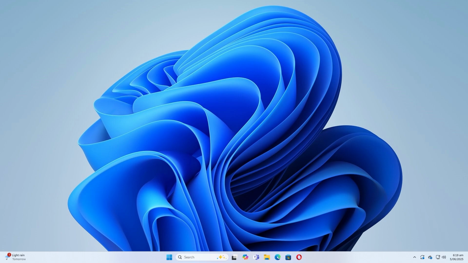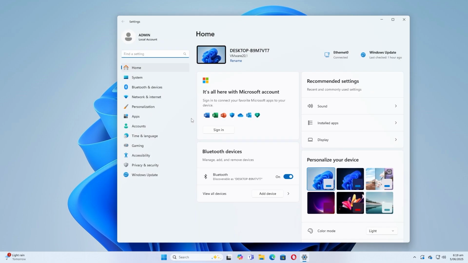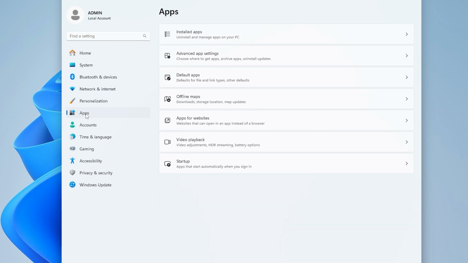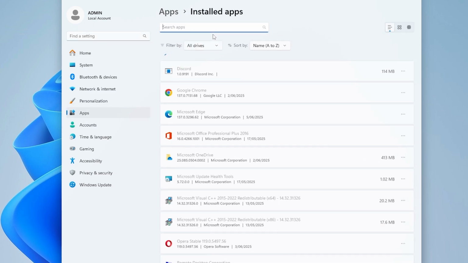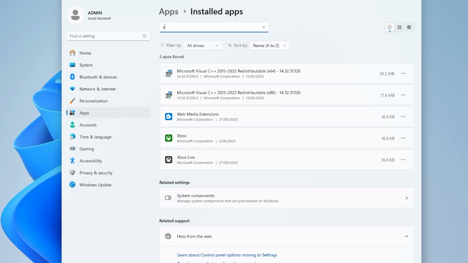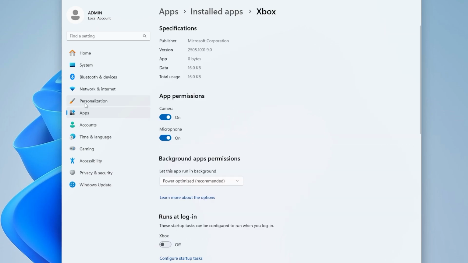Step 3. Repair or reset the Xbox app. Open Settings. Again, choose Apps. Click Installed Apps. Search for Xbox in the search bar. Click the three-dot menu next to Xbox, then select Advanced Options.